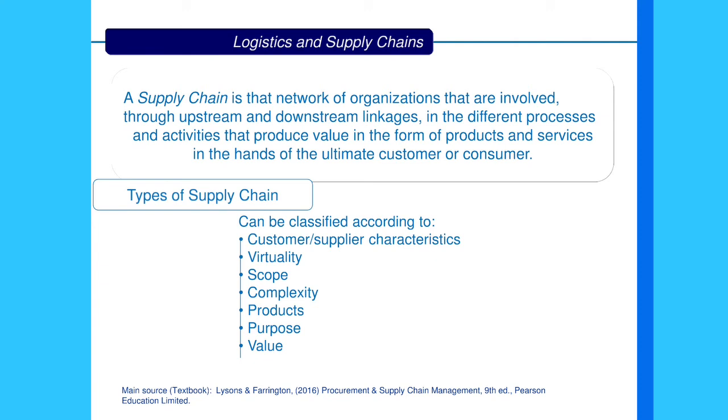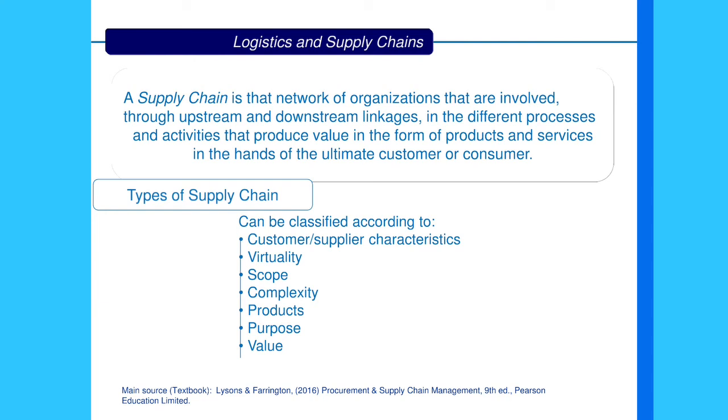Like if you consider yourself as a manufacturer, you have upstream linkages with your supplier. Supplier have further upstream linkages with their supplier. Similarly, if you are a manufacturing organization, you have downstream linkages with your customers, and those customers may have further linkages with their customers. So they are called downstream linkages. So supply chain basically is the network of the organizations who are either upstream or downstream, which makes a long chain of organizations and through which different products and services are delivered and value is built.